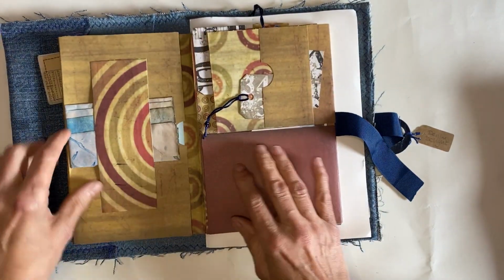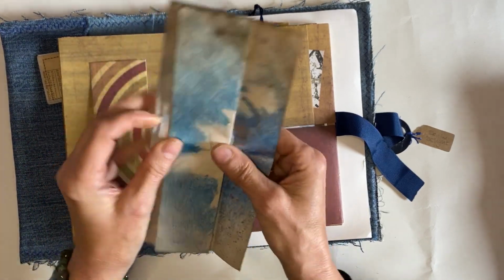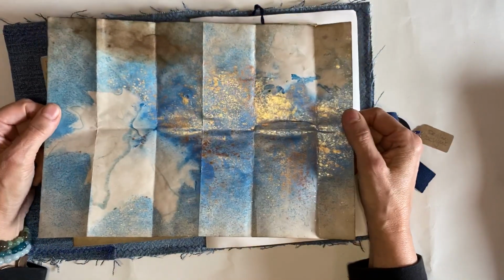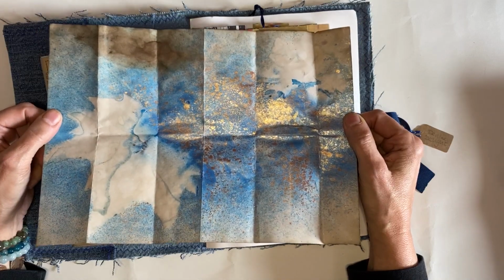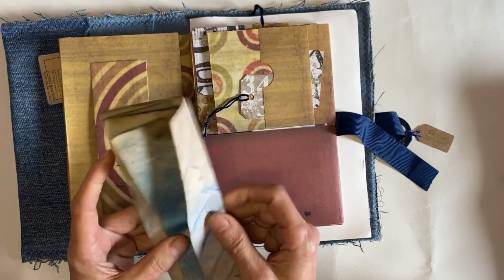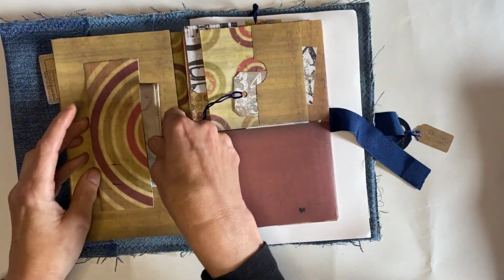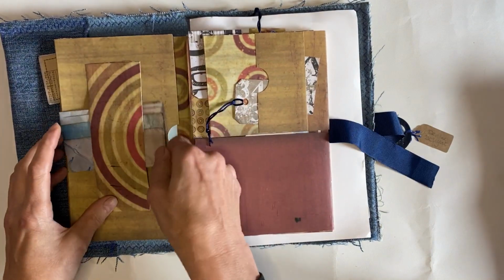So this is my little flip out thing. I've got this sheet of paper, and this is one of the ones that I tea dyed and then printed with my gel plate, which was quite interesting. I quite like the shimmer on this, and it kind of joins all the browns and blues together in an interesting way, I think. A little belly band there to keep it in. I quite like it that way around, actually.